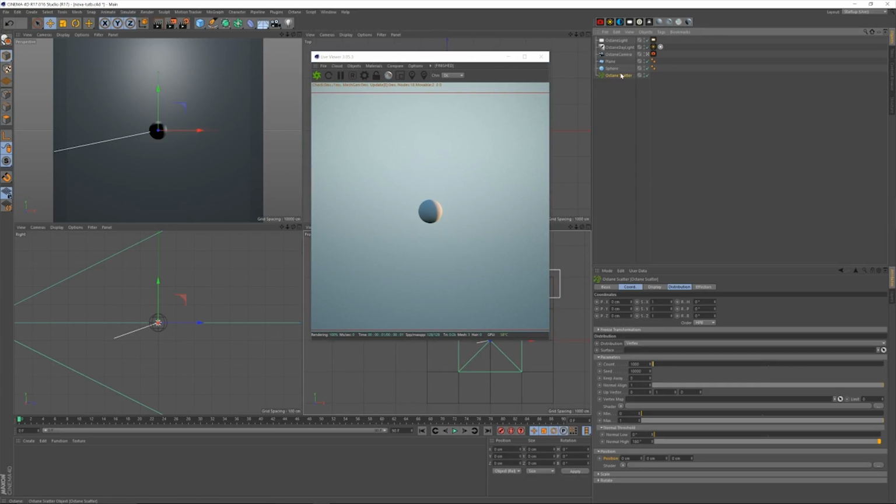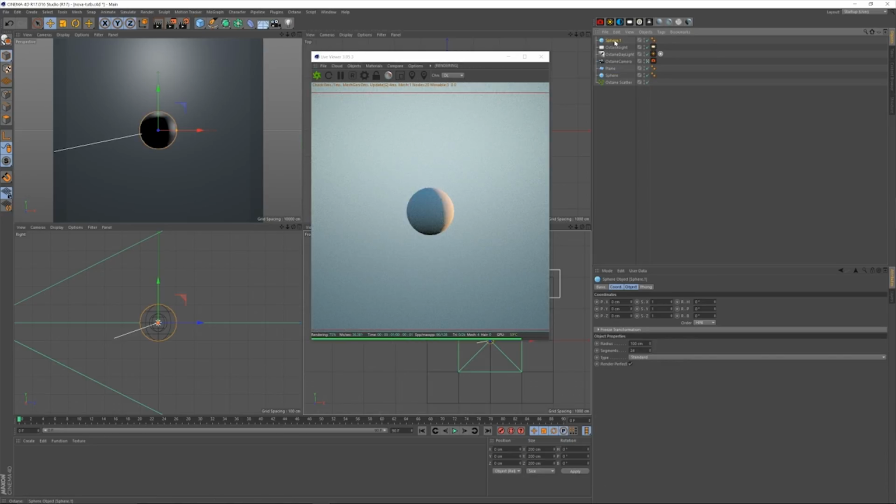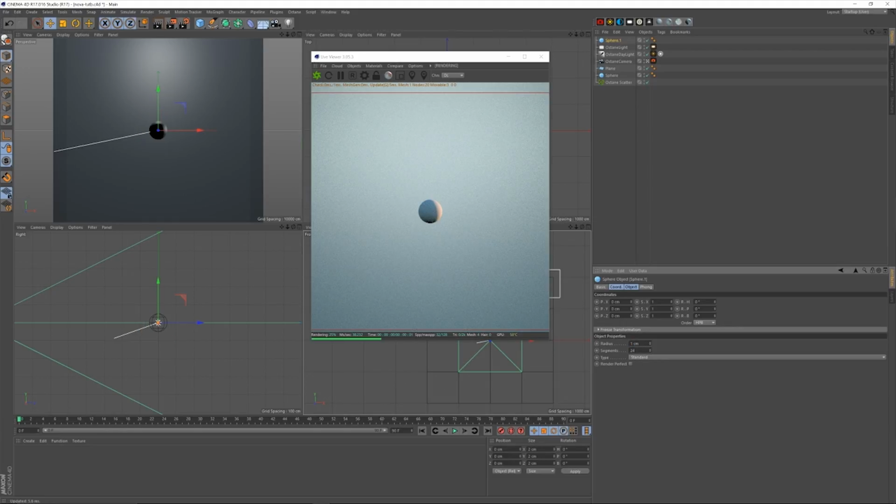Okay, so Octane Scatter. What I'm going to do is fill this Octane Scatter with some basic primitives. So let's use a sphere. And I'm going to take it right down, because we're going to use these as like a small particle. So let's say 1 centimeter and 3 segments.